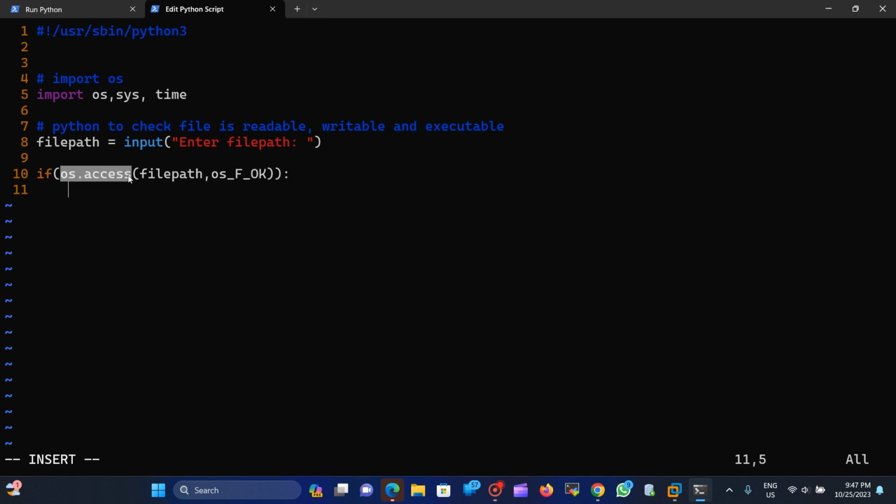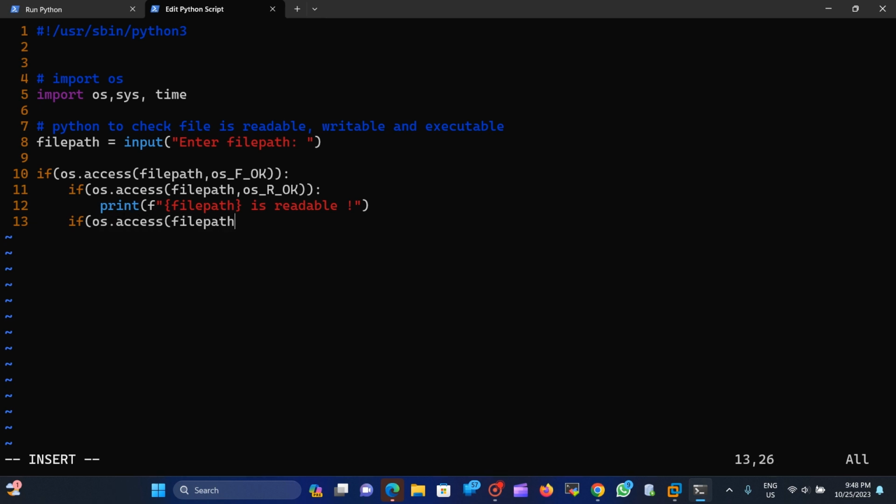First of all, this os.access function will check whether the file exists or not. If the file exists, then we go further. Then we will check for the same file path with os.R_OK. If the file is readable, then print is readable. Next is file path with os.W_OK.